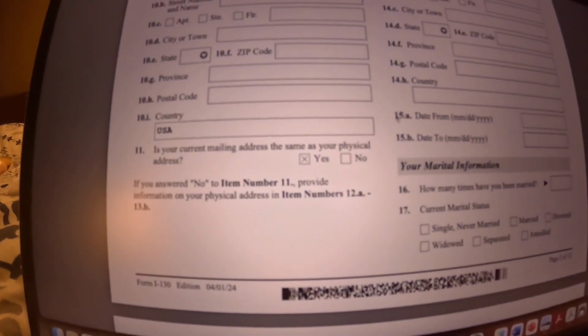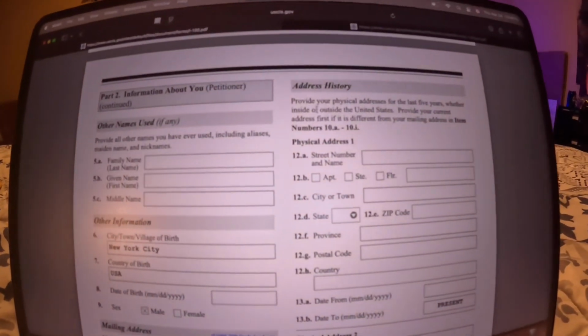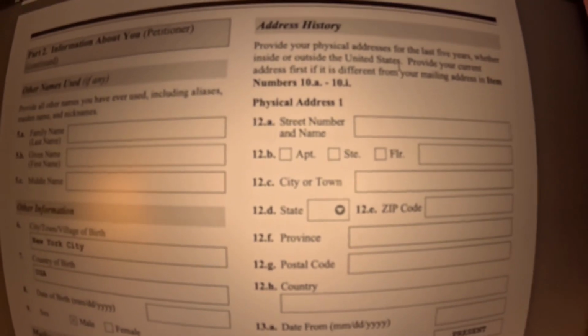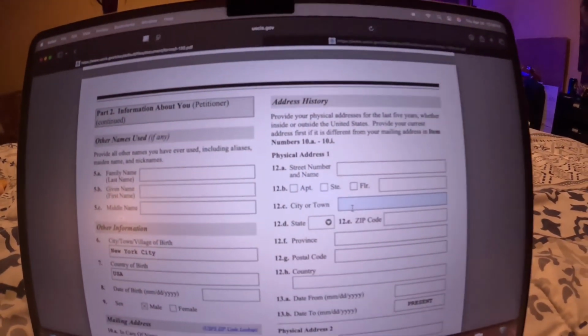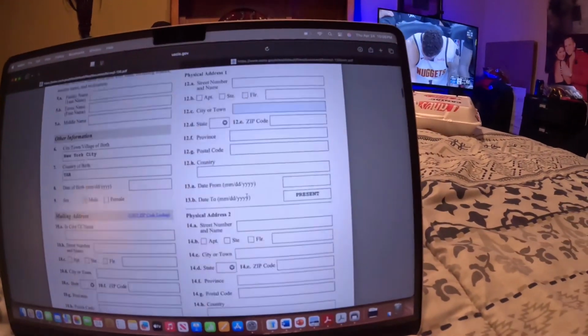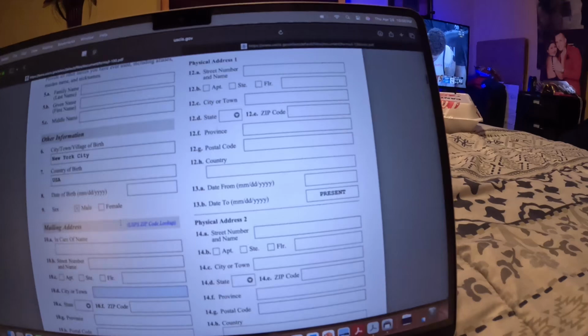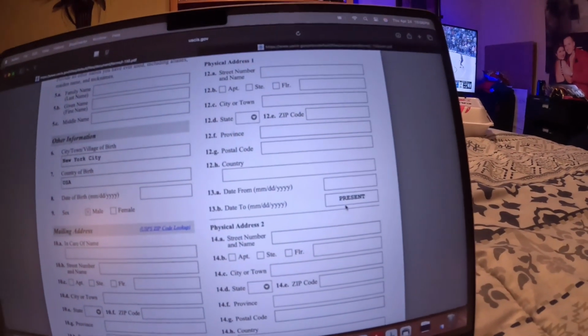If it's the same, fine. If it's not, then you have to put something in here, which is the address history. Provide your physical address for the last 5 years, whether inside or outside the United States. Kung ang spouse mo for the last 5 years hindi nakatira dito sa pinrovide na address, then you have to put something in here, and then the date from.